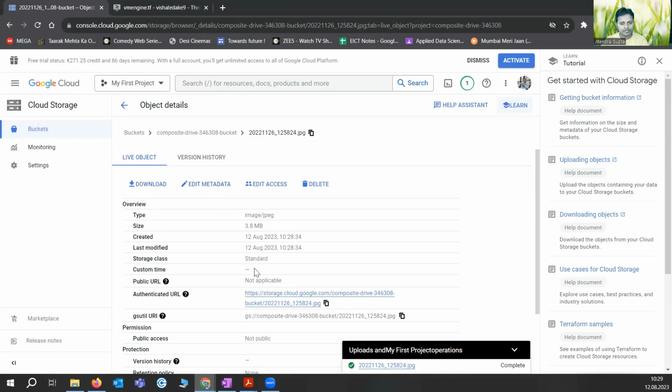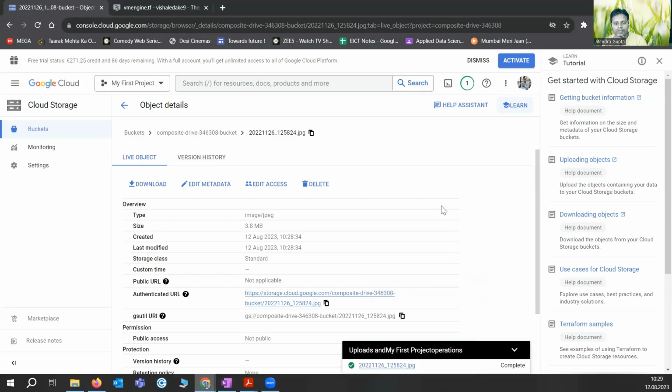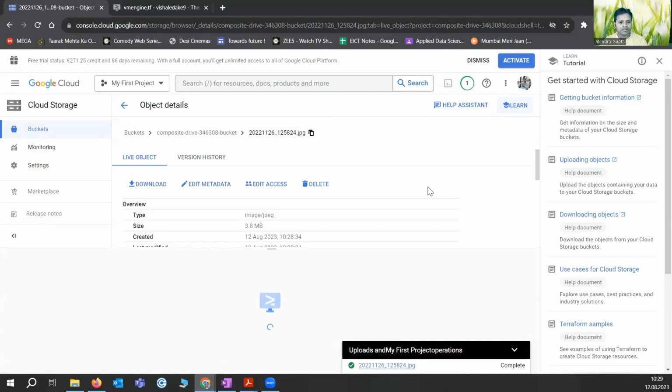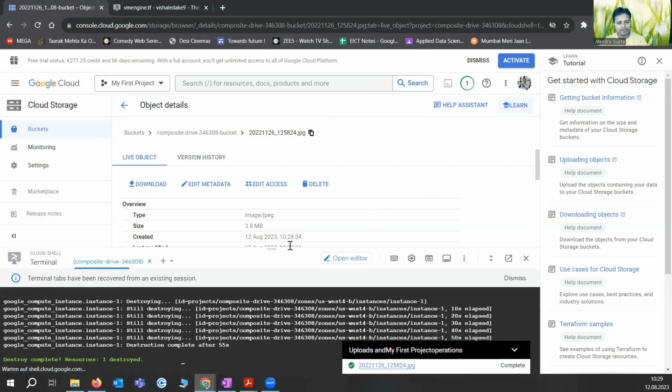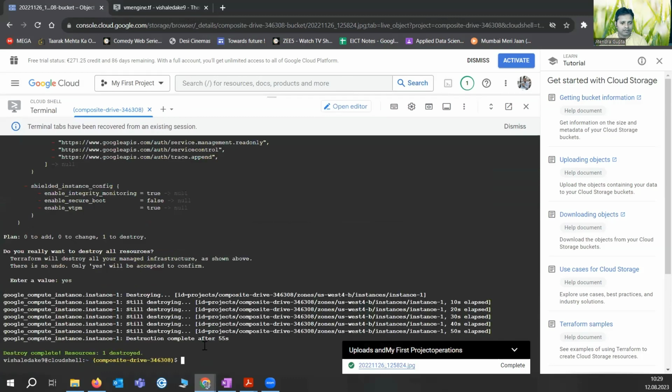Now you have already copied this URI. Can you copy it again? Copy the URI again. Go to the VM instance that you are running, or you have already deleted that, right? We deleted that. Okay. No problem. We can do it with the Cloud Shell as well. So scroll up the Cloud Shell. Open that. So from Cloud Shell, you have direct access to this bucket.